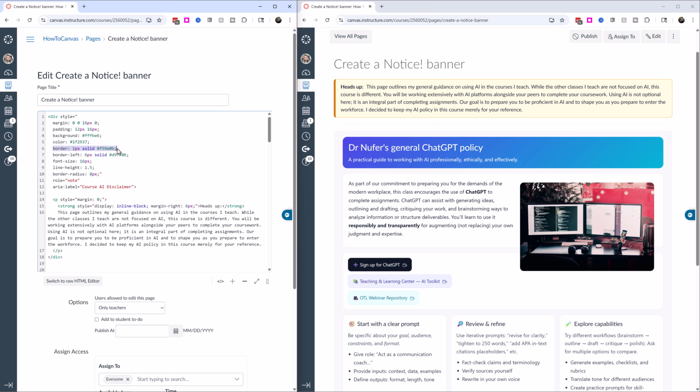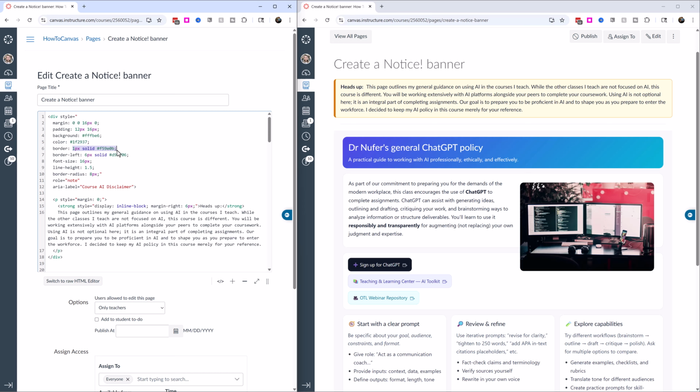And there's different ways that you can write the border, but I like this shortened way. That way you can specify the thickness of the border, what type of border it is, and then the color of the border. And so I'm choosing a 1 pixel solid border. It's just a solid line as opposed to a dashed line or something dotted or some kind of fun combination. I just have a single orange line going around, and then this is the color of that line.